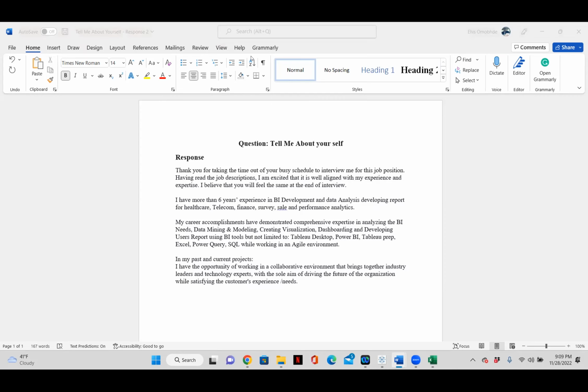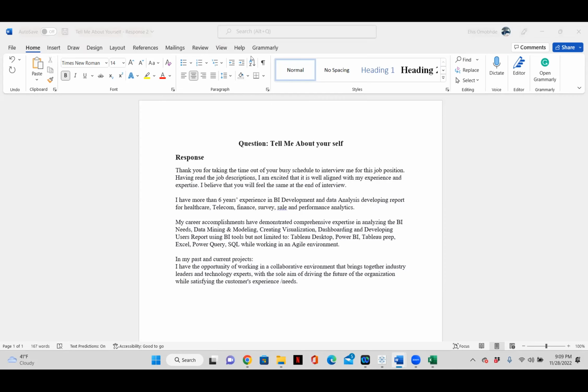In the last 5 years, my career accomplishments have demonstrated expertise in creating the BI needs, doing data mining, modeling, creating visualization, dashboarding, and developing user reports using BI tools, but not limited to Tableau Desktop, Tableau Prep, Alteryx, Power BI, Excel, Power Query, SQL, publishing reports on Tableau Server or Tableau Online, as the case may be, and scheduling extracts to refresh while also working within an agile environment.